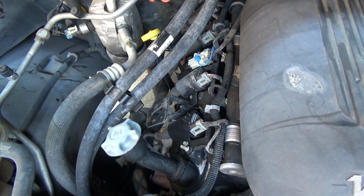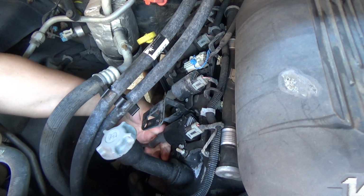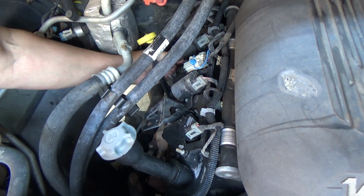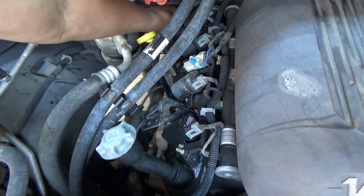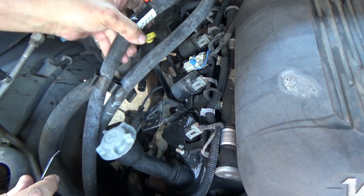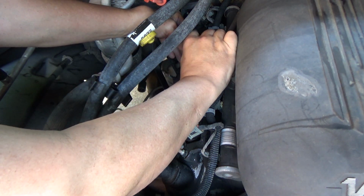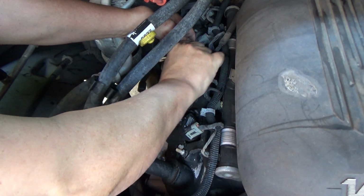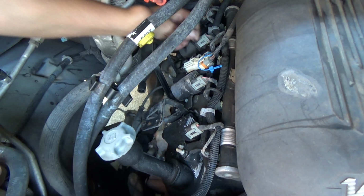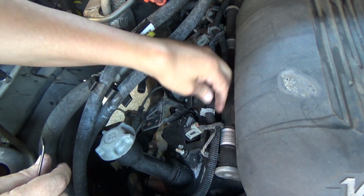Alright guys, so as I look at this, it looks like I can actually keep the coils attached to the valve cover. Of course, I am going to have to pull the wires off of the coils. Be careful with these heater hoses, because they're plastic up here by the firewall. They're just little plastic connectors, and you don't want to break those, otherwise you're going to be replacing them. And I think, let's see, what else do we have here?